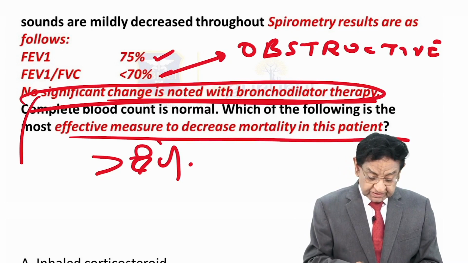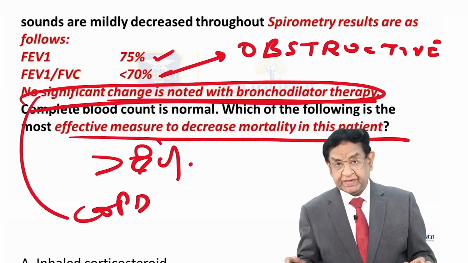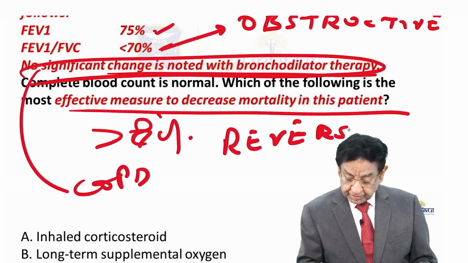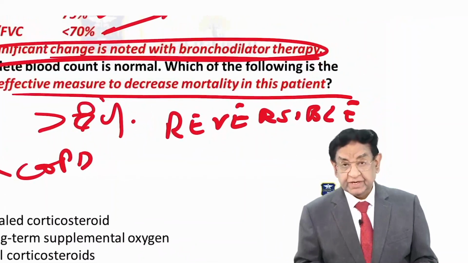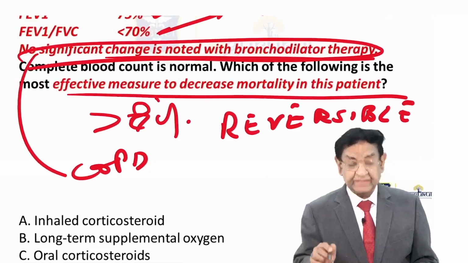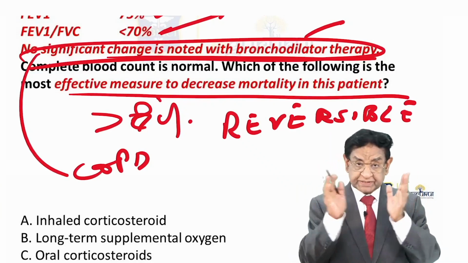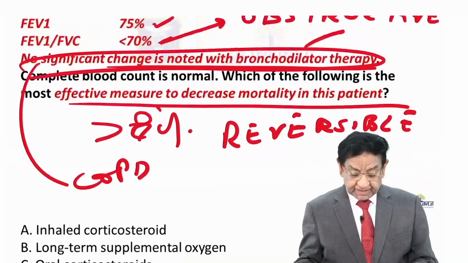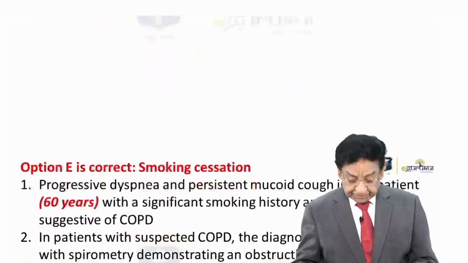Well, the answer to this question is that it's a case of COPD. Because one difference between asthma and COPD is reversibility. It is reversible in case of asthma, it is non-reversible in COPD. That means when we use bronchodilator therapy, this obstruction is reduced or removed in asthma, but in COPD it remains. So we are very clear about it that we are dealing with COPD. So these are the options.